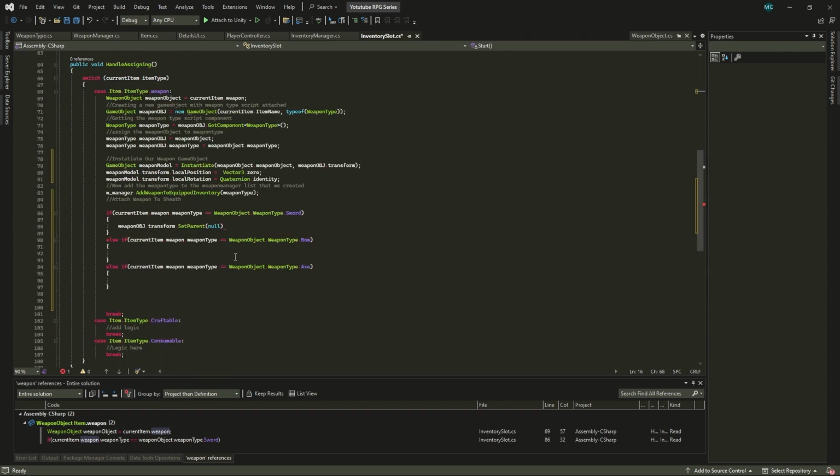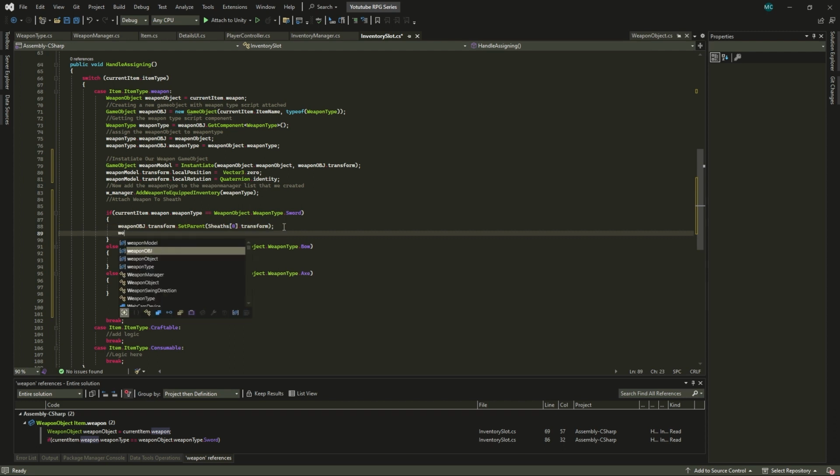So what we're going to do now is to come here, then we're going to say the set parent to the sheaths. We'll set parent to the sheaths at index 0 dot transform. So we'll say weaponObj.transform.SetParent is equal to weaponSheaths at index 0 dot transform.